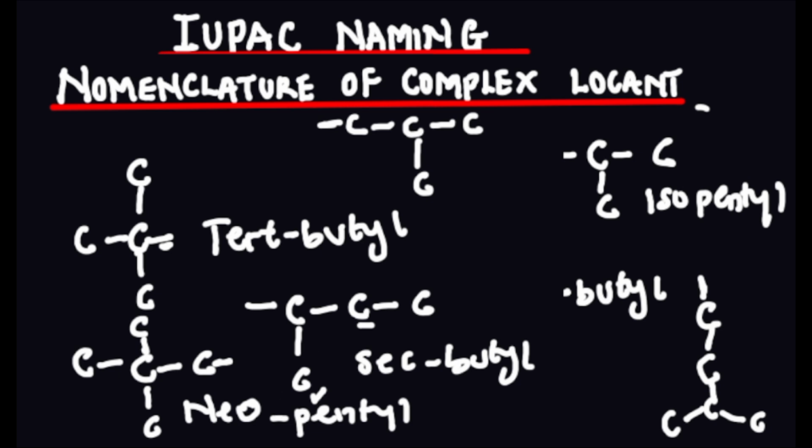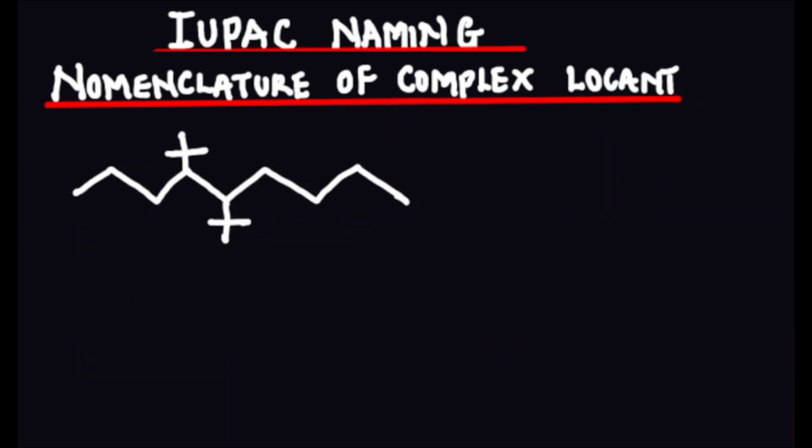So now these are the complex locants that we have, the most common ones. I'm going to move to nomenclature of organic compounds that actually contain these complex locants. Then we see how we can actually name them. Now, first question that we have. Look at this structure very well. It's actually a skeletal structure, but you can see we have a complex locant here, and at the same time we have a complex locant here. Now, how can you name a complex locant?